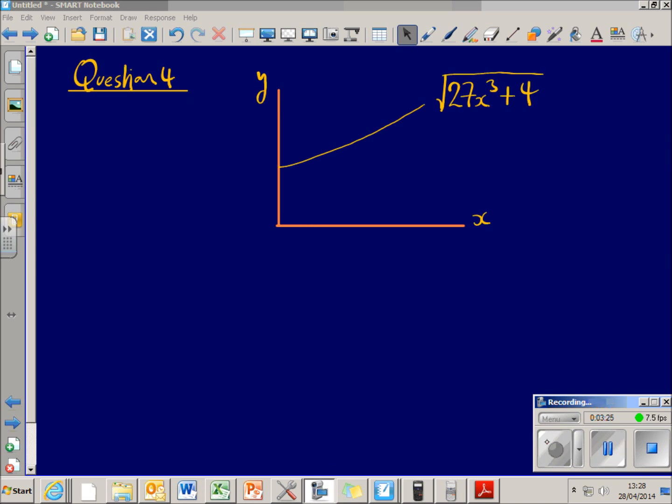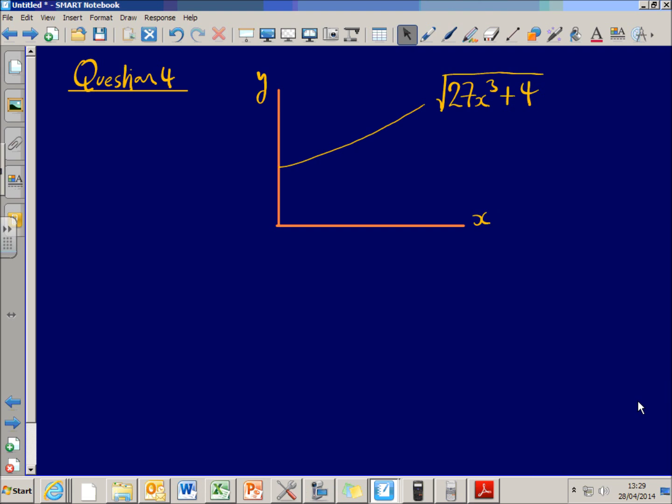Okay, so this is question 4, and it's a trapezium rule question. Now some of you were asking about the trapezium rule the other day. The trapezium rule is in your formula book. Can someone tell me how it's written down in the formula book? If I just write down the trapezium rule here. What is the trapezium rule for, first of all? What do we use the trapezium rule for?